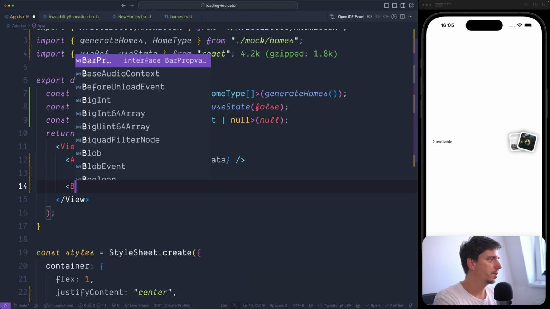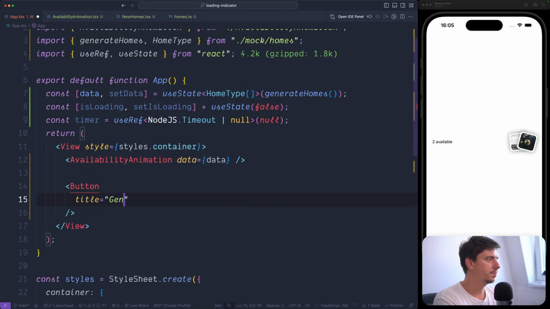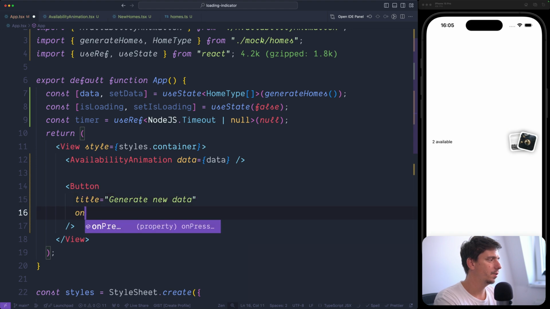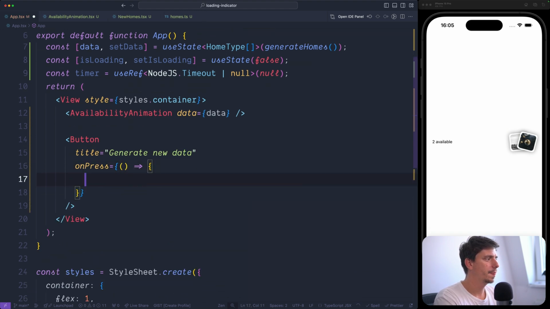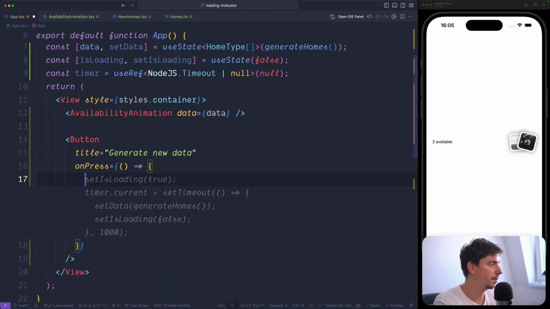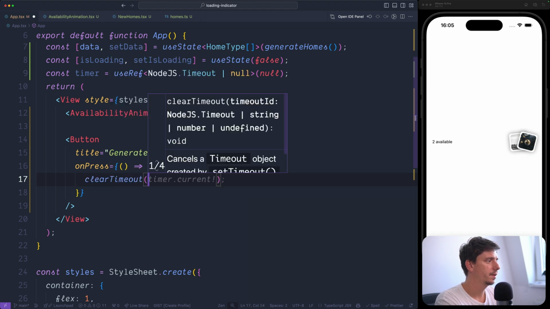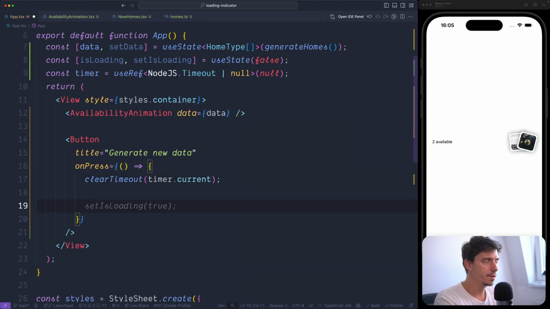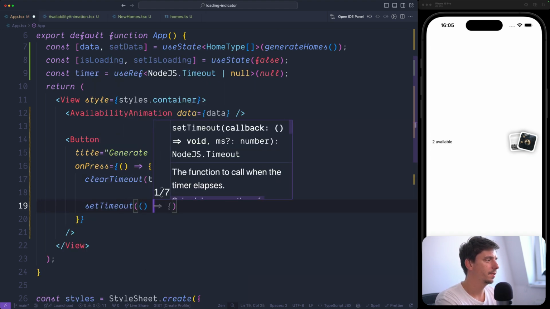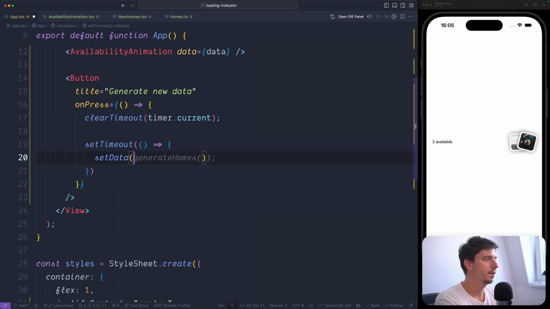And create here a button, title, generate new data, and on press, I'm gonna first clear the timeout. Clear timeout, timer current. Then I'm gonna do a set timeout, set the data with generate new homes. And in between those two actions, I would like to first set is loading to true, and then whenever I have generated the homes, I like to set the loading to false again.